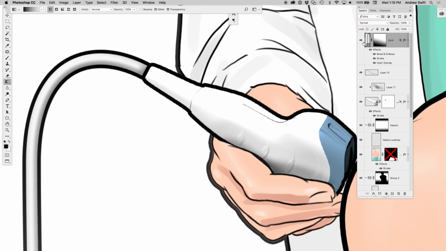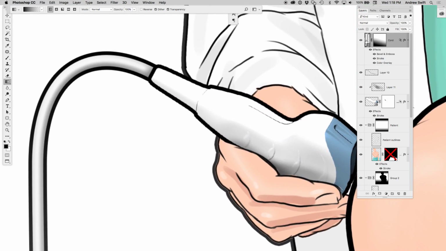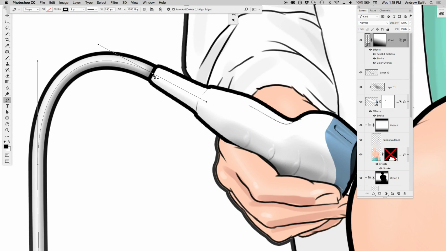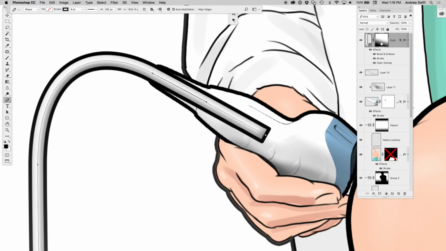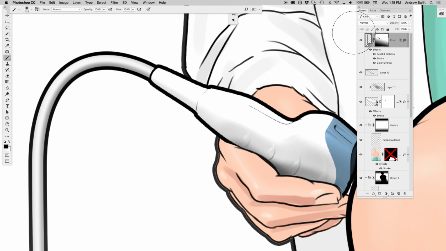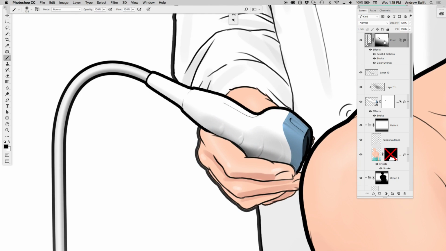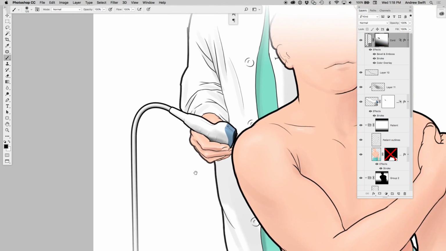So I don't like that this path ends the way it does. Really what I want is I want the path to continue. I want to trim it to this. Like that better. So now the bevel emboss is continuing down here. If I hide the mask, it's continuing on, and I just use that shape to paint that out. And that's it.